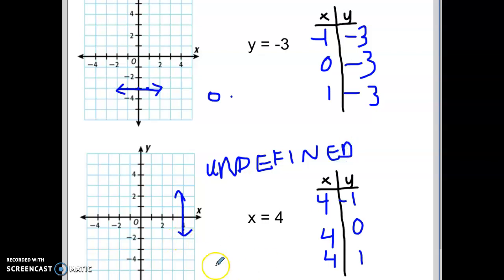And that's because you have rise, but you have no run. So you have a rise of 1, 2, 3, and a run of 0. And if I divide by 0, we'll get a domain error. We can't divide by 0, so that's why the slope is undefined. So that's the end of this lesson. It was a great one.